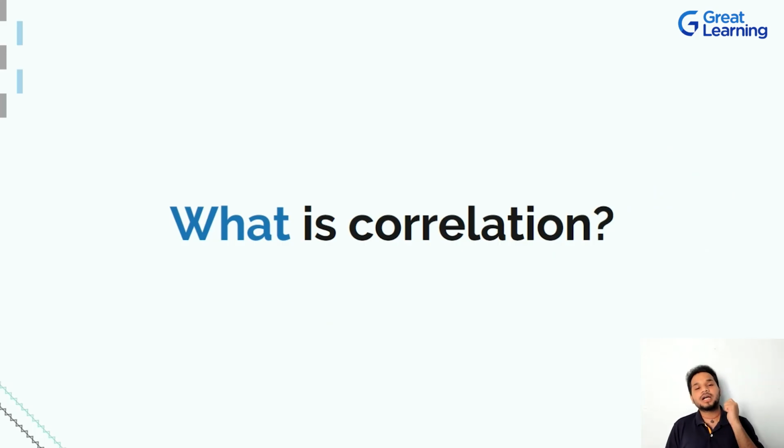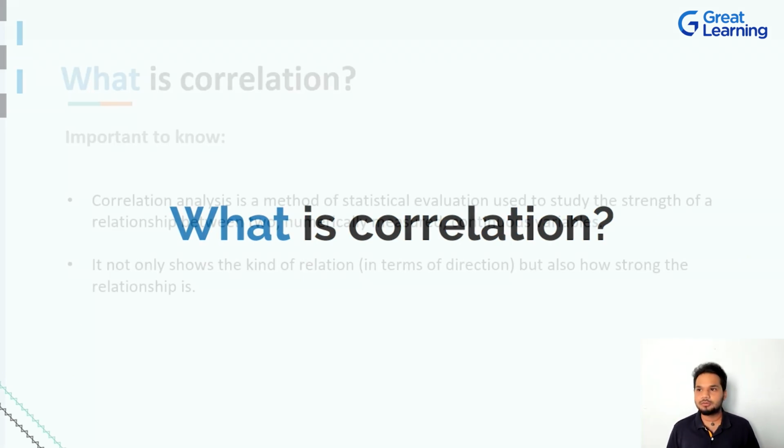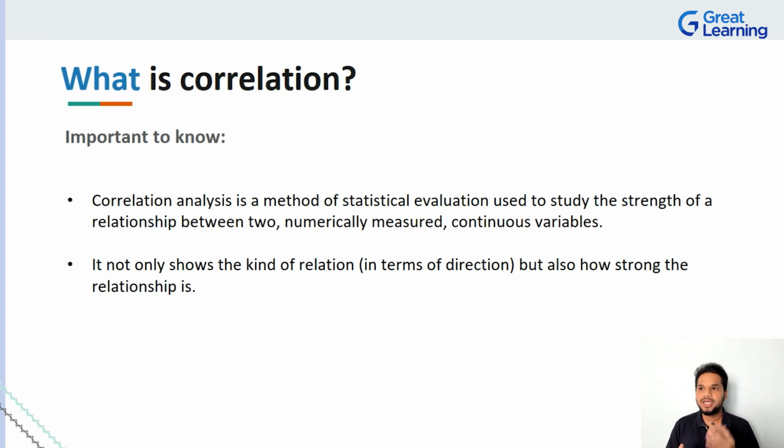Alright guys, so coming to the first item on the agenda, what is correlation? Now, correlation, the answer actually lies in the name itself. When you say relation, you can say, I am related to this person. Or you might have seen, whenever someone starts up their own company, they're called the founder, but when they try to bring more people onto the board of directors or something, then a person can be elevated to the status of a co-founder.